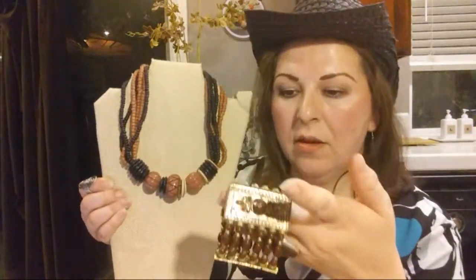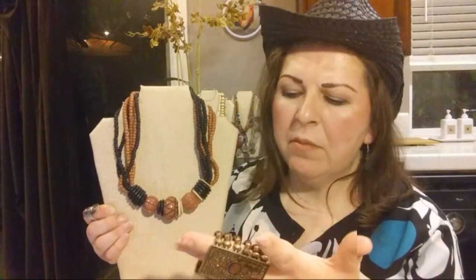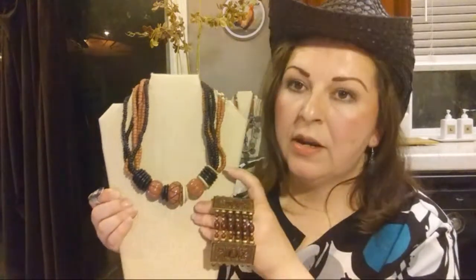So we have this necklace, big beads, this is a little vintage piece also. I'm going to pair it with this stretchy bracelet. I don't think this is vintage, I mean it might be a little older but not that vintage, but I just thought the colors all coordinated nicely.